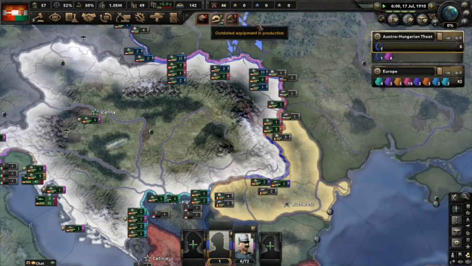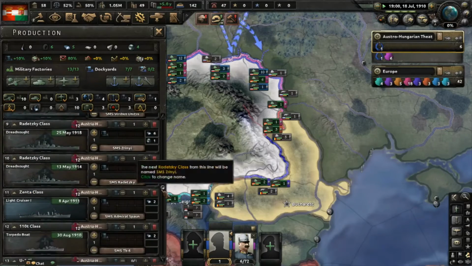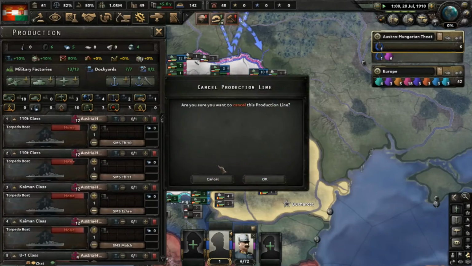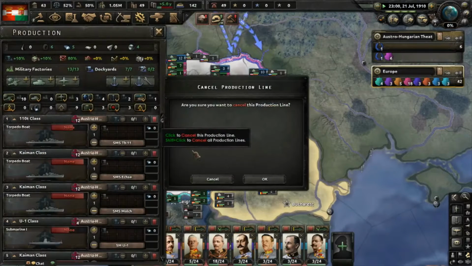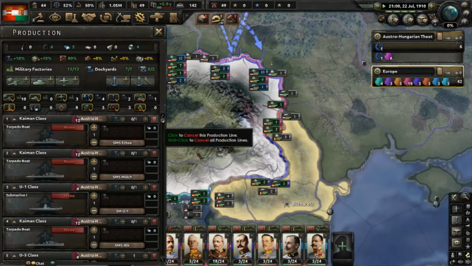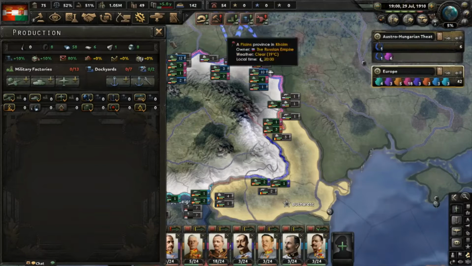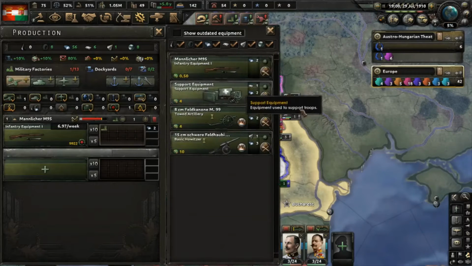We have to get our organization prepared. Okay, I'm just gonna delete everything and start over. No, I want to destroy my production. Okay, so I think the plan here is just going to be... Wait, no, pause it, pause it. Pause. Okay. Infantry equipment... what do I need?